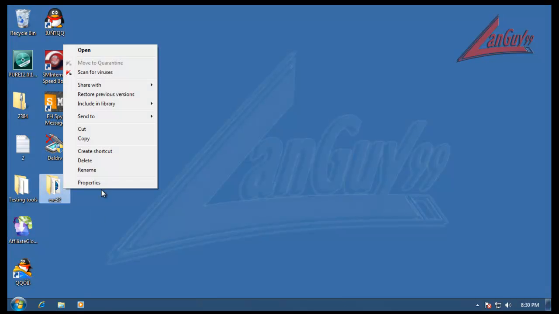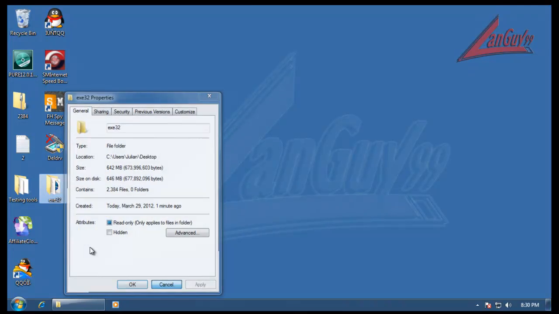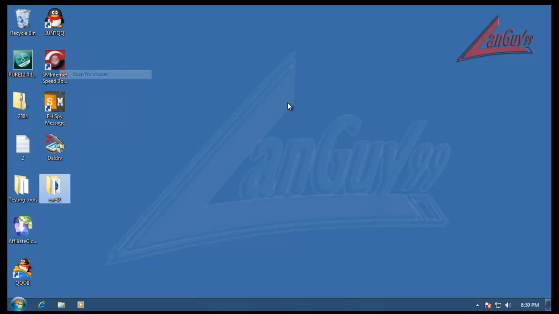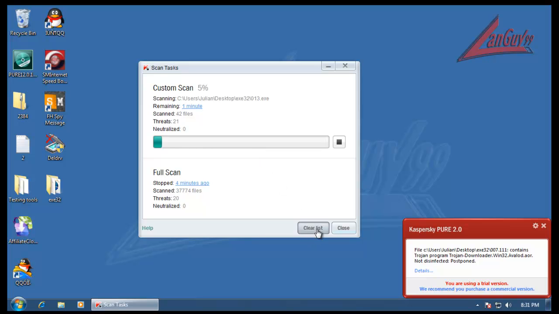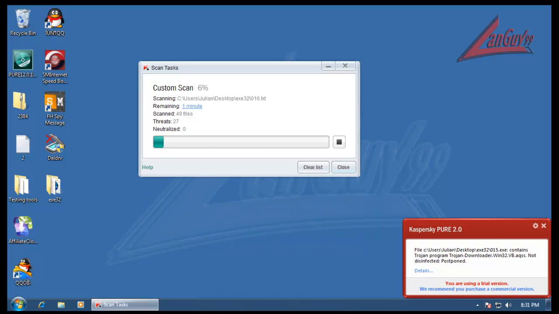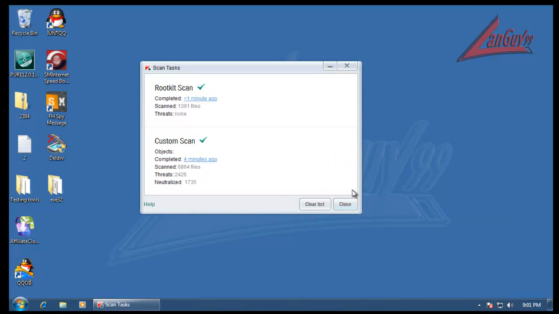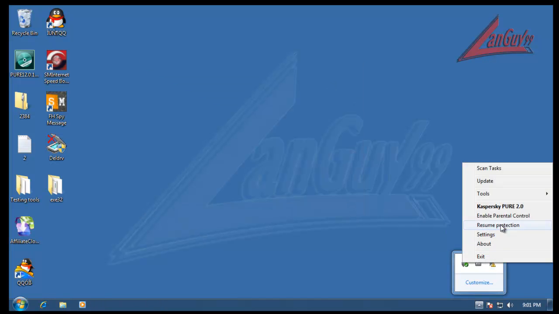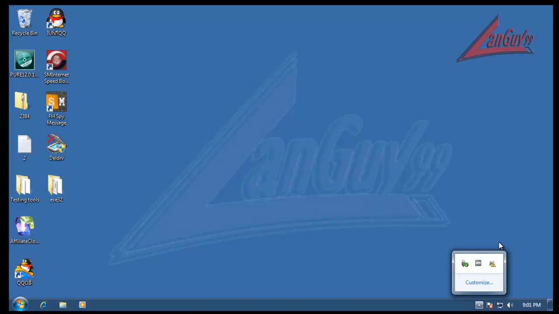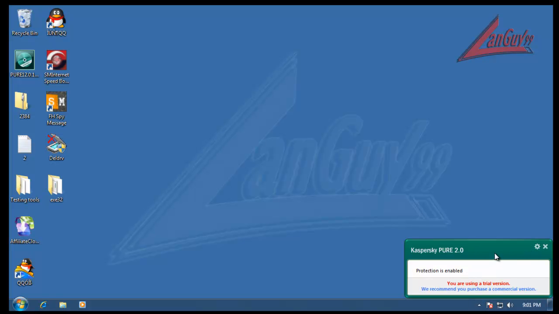Alright, so got them unpacked. 2384, and we will scan for viruses. So I'm gonna let it scan here, and I'll be back. Alright, so it finished scanning and it processed the files, I suspect. It did it all in the background. It never asked me for anything.